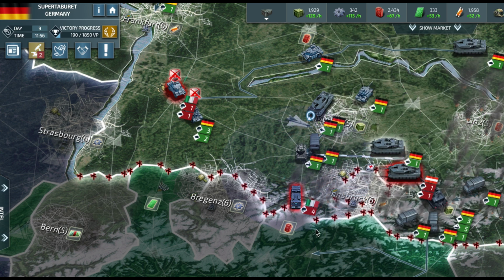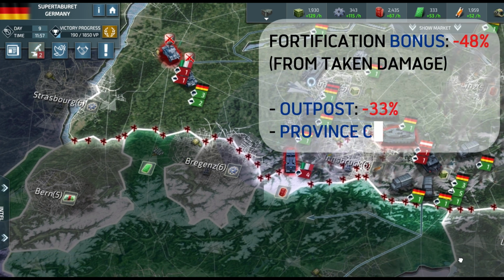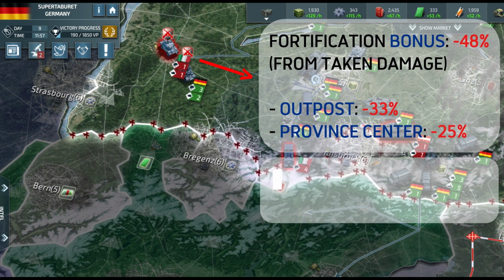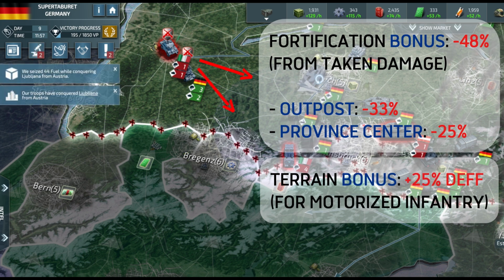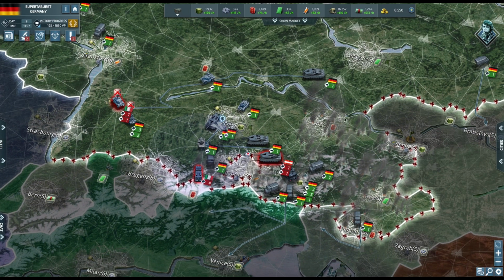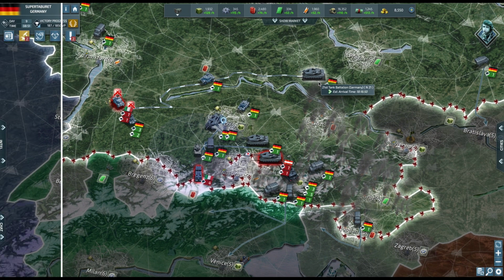In the example from the video, I'm using all three factors. My units are taking 48% less damage thanks to the outpost and central positioning, plus another 25% defense boost from the forest terrain. That, my friend, smells like victory. The truth is, early game wins often come down to who gets caught on defense and who doesn't.